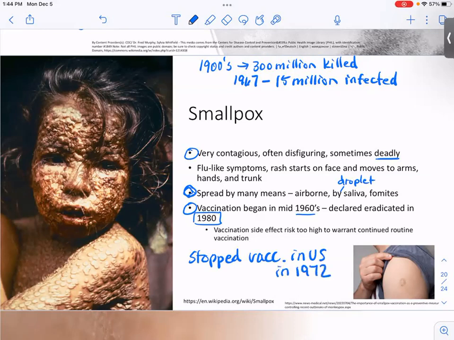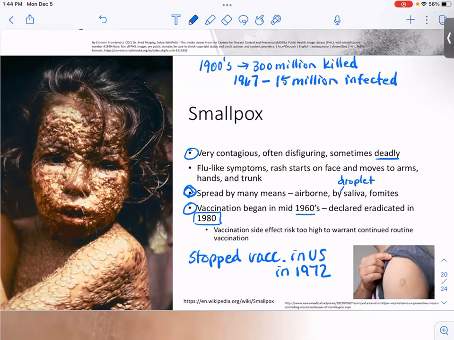Okay, so we typically gave the vaccination to babies about their first birthday. So for me, don't do the math, I was born in '71. So I was wondering, I would have been right at that age. Did I get it or not? And I asked my mom this week and she said, no, you didn't get the smallpox vaccine.